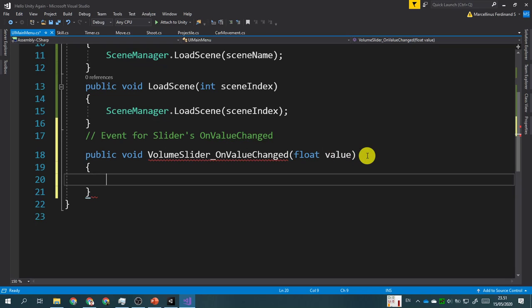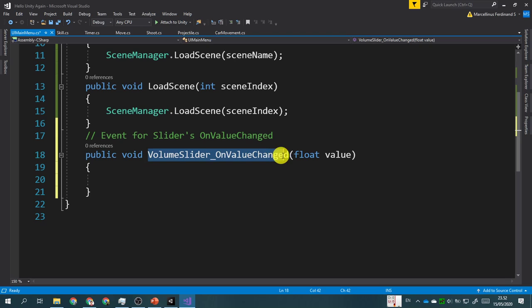You can create something like this. But if you feel that this method does not really represent what you actually want to execute, then you can simply rename it to something like change volume. That's completely fine.